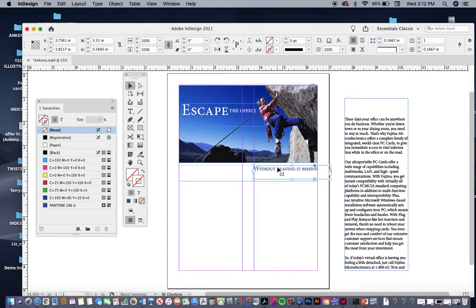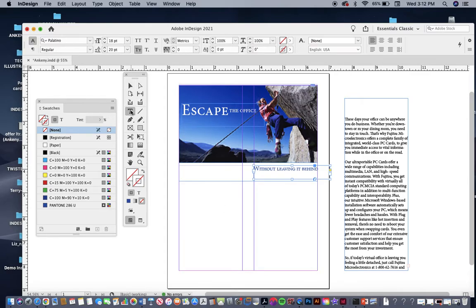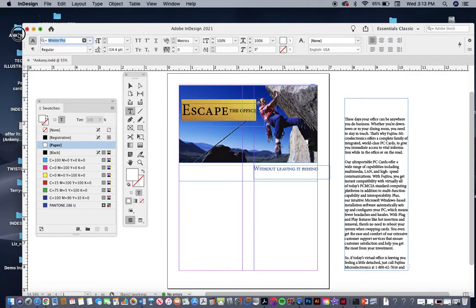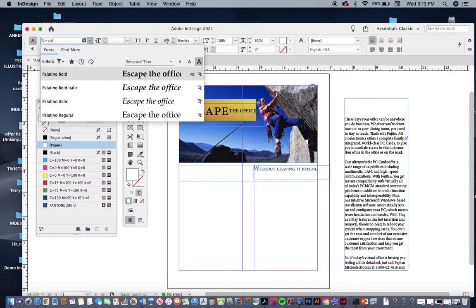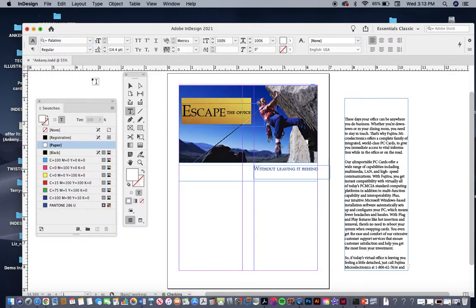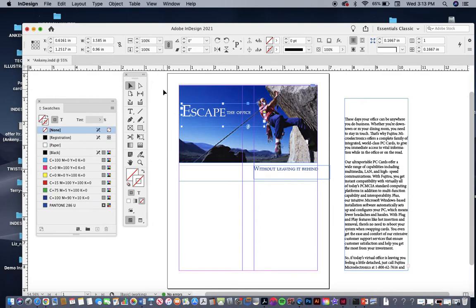Just nudge it over a little bit. And that reminds me that this type here needs to be changed to Palatino. So we'll go ahead and do that. Here we go. And that actually fits in there a little bit better now.